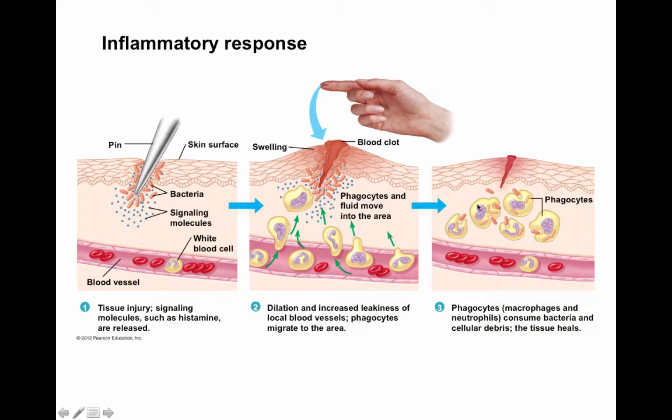But what's happening when they rush in, these guys are rushing in to do a job. They're going to carry out phagocytosis. They're going to actually engulf these foreign cells, take them inside the phagocyte. They're going to then digest them, break them down into smaller pieces. They will then return to the lymphatic system. So this fluid will drain into the lymphatic vessels, and these cells that have engulfed these bacteria, they will drain into the lymphatic system, where they will then go, and I'll show you later, these phagocytes can activate adaptive immunity. But that's the inflammatory response.